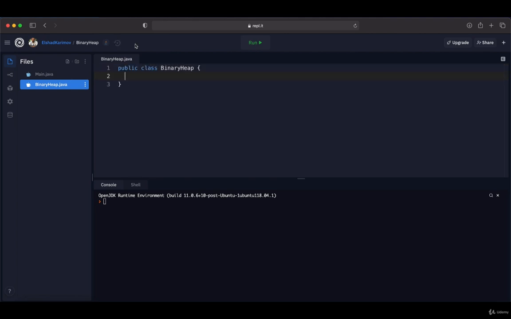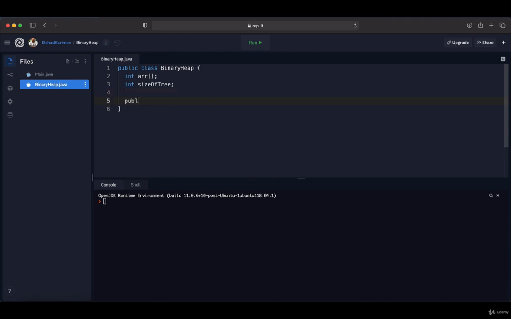The first thing that we are going to do inside this class is declare our array. In this case our binary heap will be of type integer, so I'm creating an integer array. After declaring the array, I'm going to declare one more variable which will keep the size of the binary tree: size of tree. It's obvious that it's going to be of type integer, because we are going to keep the size of the tree here.